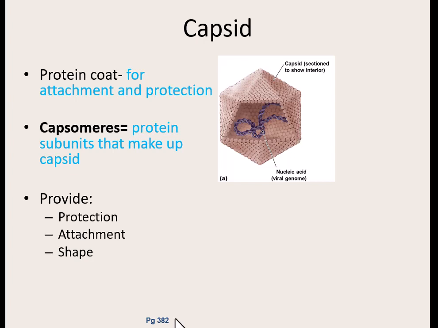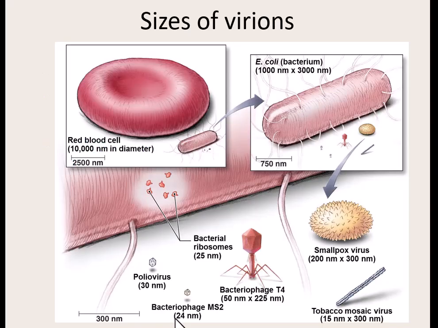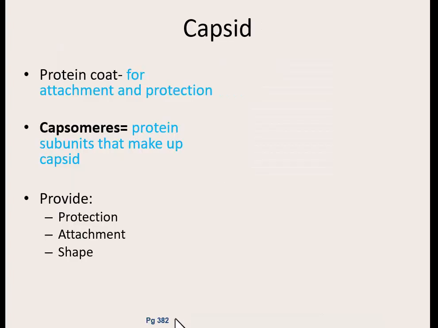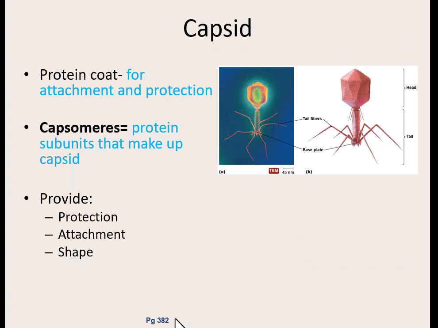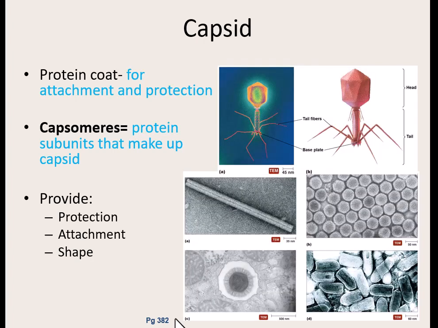And the capsid also gives it a lot of new, cool, unique shapes. So scoot back a second. These different shapes are all because of that outer capsid. These are just some of the different shapes, something that looks like it could be landing on the moon. If I go back, it could have that kind of icosahedral shape to it. Some other unique shapes, like that tobacco mosaic, a long tube, more circular. There's one we'll get to that even has a bullet shape to it. All the shapes depend on just that capsid. So the capsid protects, helps it attach, but also gives it cool shapes that help us identify it.